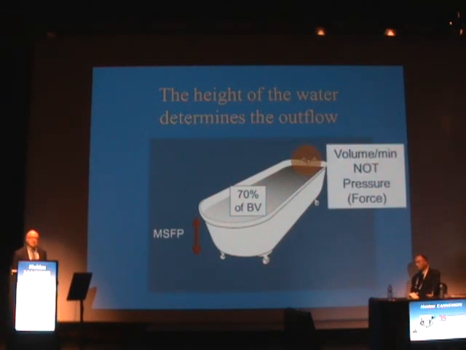Now importantly in a system like this, the volume coming in, the tap provides volume and pressure. But it's only the volume per minute, the amount of volume coming into the tub that actually matters and not the pressure. The volume adds to the height, and creates that force that's driving the fluid out of the tub. But the force, the pressure coming out of the tap, has no effect because it only can act by changing the height.